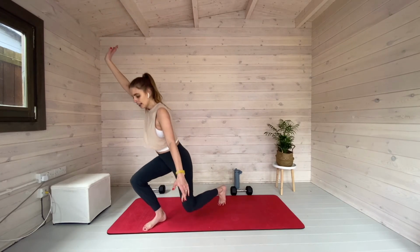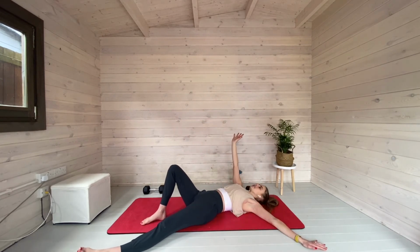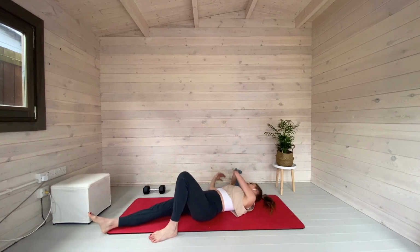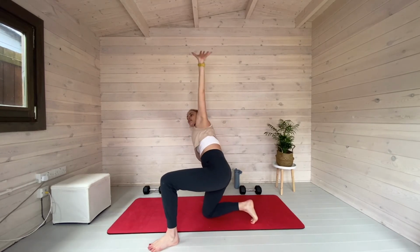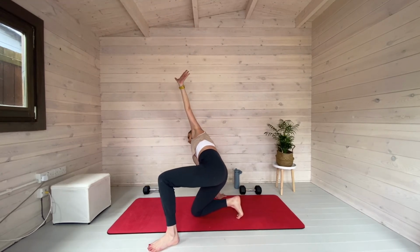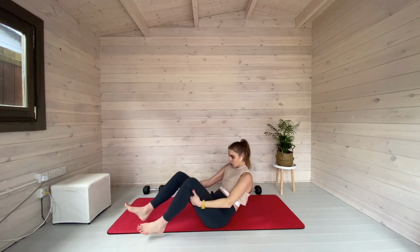So from here, down, left hand down, let the left leg come through, we come down, all the way down to the mat, and then we'd do the other side. So you always think opposite arm to opposite leg that's bent, and then left arm is going to be up. You'd come onto the elbow, stack right hand underneath the shoulder, we come underneath, we stand, we come down. Again, my mums might find that a little bit much, coming up and down. So you'd have to take it super slowly, or you can skip this exercise altogether.